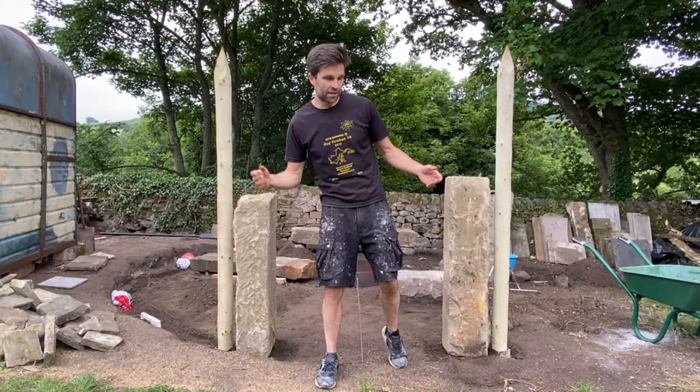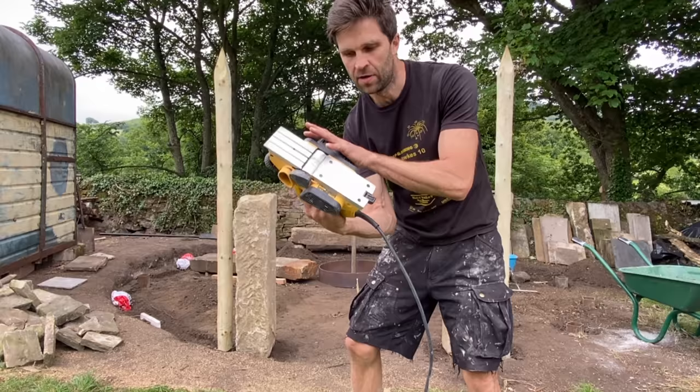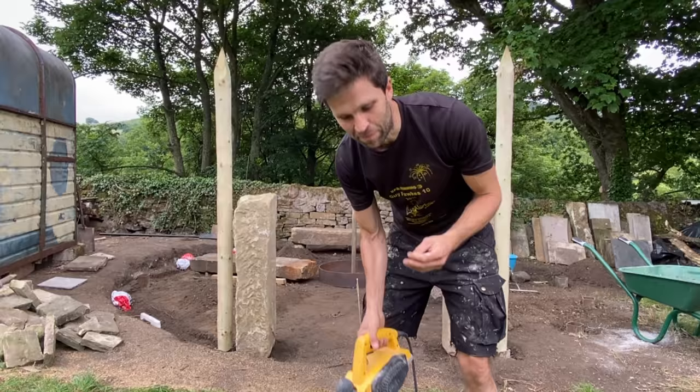So I'll have to give him his safety briefing, because this baby here has caused me a bit of a problem before, because I once had it and I went to rotate it round and I stuck my little finger into the moving blade and swear down, just cut straight through the bone. Don't know if you can see how flat that is there. So I will show you a picture of that now.